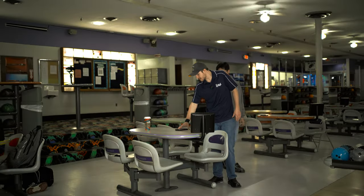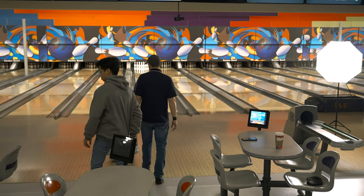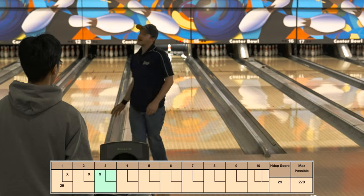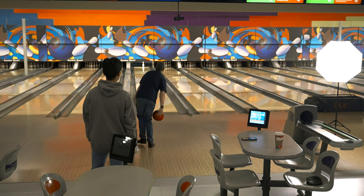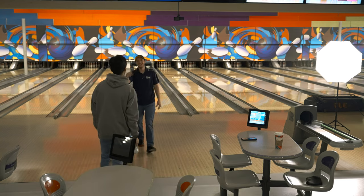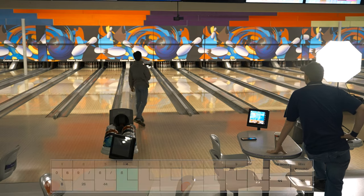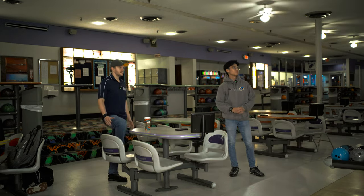Deadly rattler's out. We got the new hammer, the sensor solid, and the NV Tour Pearl. Go ahead and give it a whirl. Sensor solid. I did throw the sensor solid in my previous video about surfacing. I'm going to go ahead and probably take a six board left. I almost got away with it. No 300 — that was close. I missed it. No way. You got to teach me that. Let's go Ace. Got the spare. As you can tell, I taught Ace everything he knows — that's why he's wheeling the entire lane.